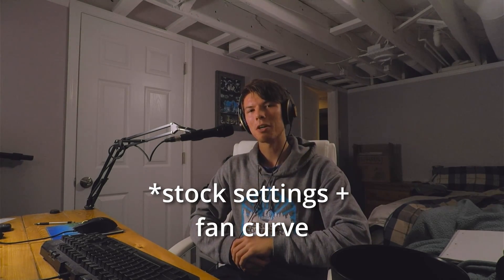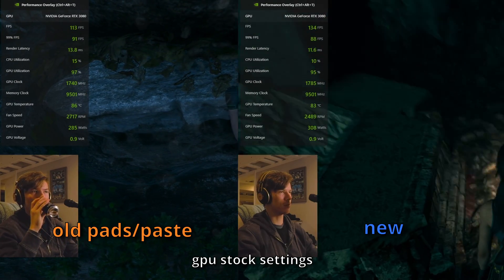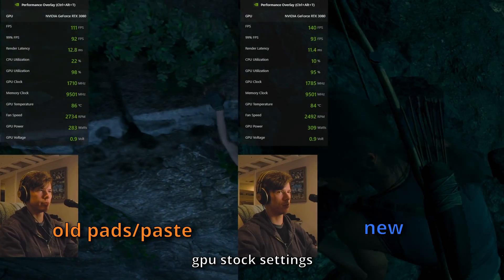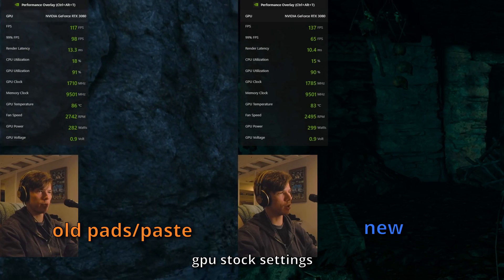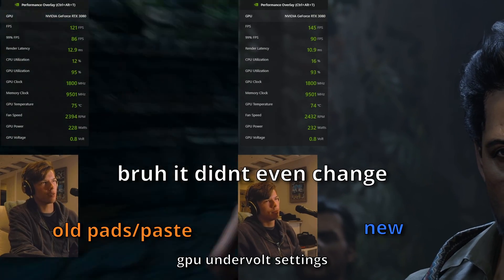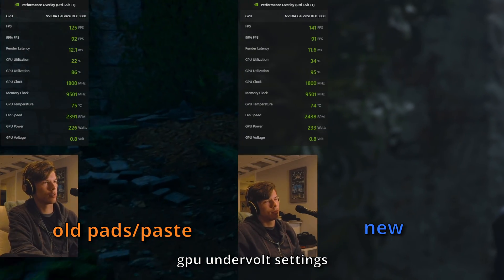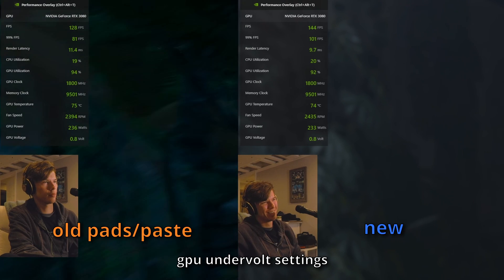The temperatures were not that different after replacing everything. The GPU at stock was able to boost about 50 MHz higher — a whole 50 MHz. The fan speed was a little bit lower on the stock fan curve but didn't really change much. In total it dropped about three to four degrees on the main core temperature, and fan speeds were able to stay a little lower for a bit longer before reaching the same levels.